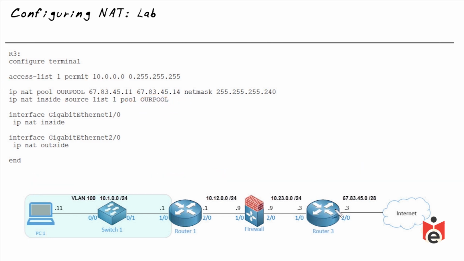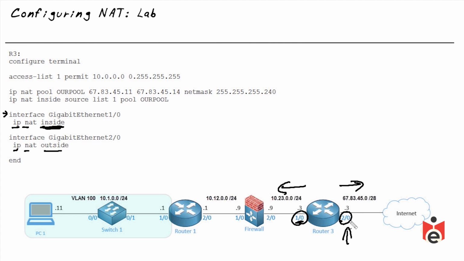And the last piece that we need to tell this router is which interfaces are connected to inside networks and which interfaces are connected to outside networks. In this example, we just have one going each direction, but we could have 3 or 4 interfaces connected to other inside networks as well. And the way we train a router that this interface is connected to an inside network is by going to that interface in interface configuration mode. In this example, interface gig 1/0, and using the command ip nat inside. That's the magic. And then we'd go to the other interface and use the command ip nat outside.